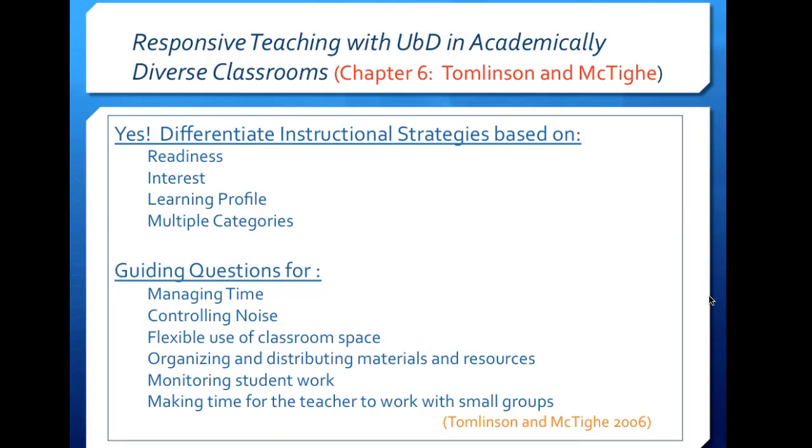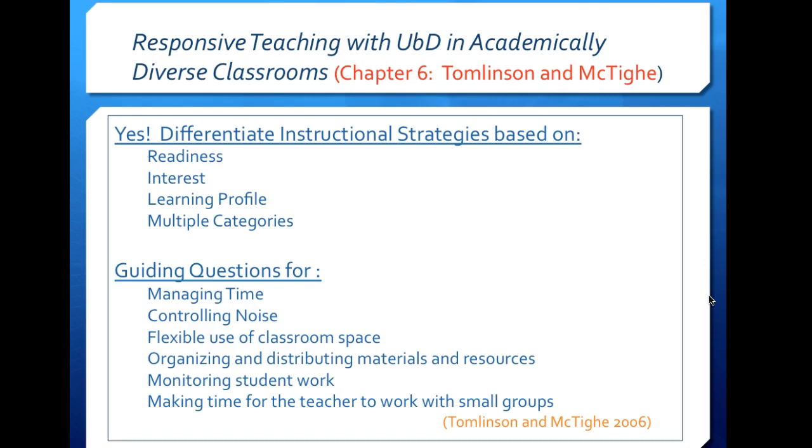So with the Tomlinson and Imbeau book, this is a book that is full of differentiation resources. Responsive teaching with understanding by design in academically diverse classrooms. So this is really about academic diversity, but it doesn't mean also just personal and learning diversity in the students. So yes, you want to differentiate your instructional strategies based on student readiness, on their interest, on the learning profile you've collected on them, and multiple categories of learning.